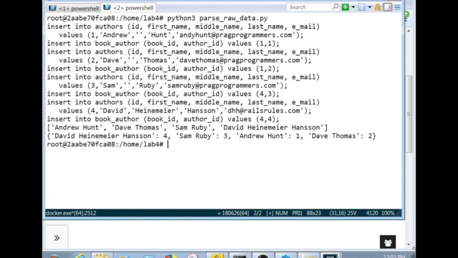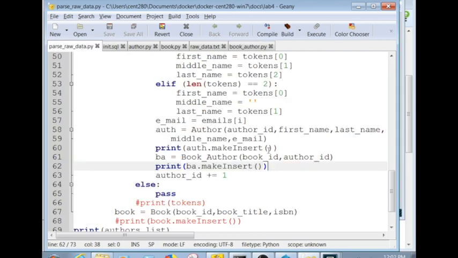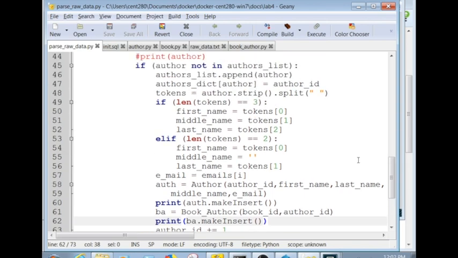But it did it only once because our program does this inside here. And where is that? That's inside of this if statement. If the author is not in authors underscore list, that list. So that means it's a new author that wasn't already in there, right?